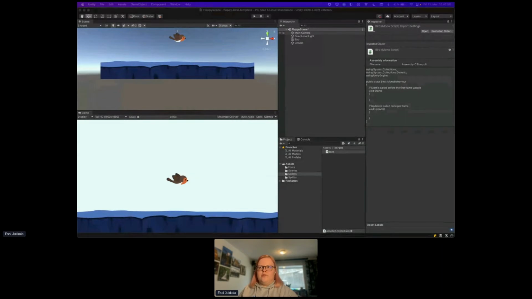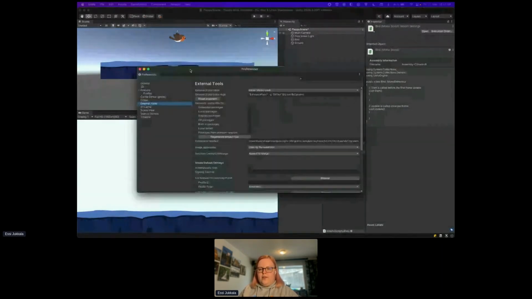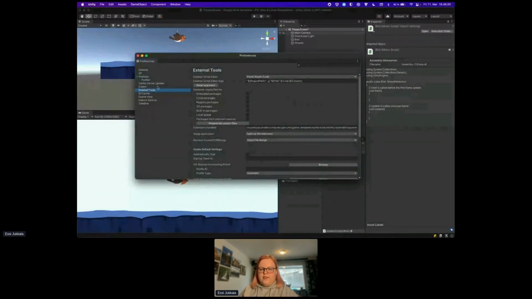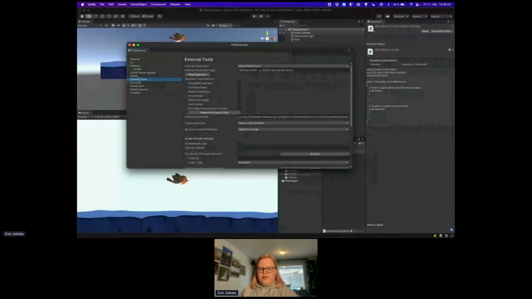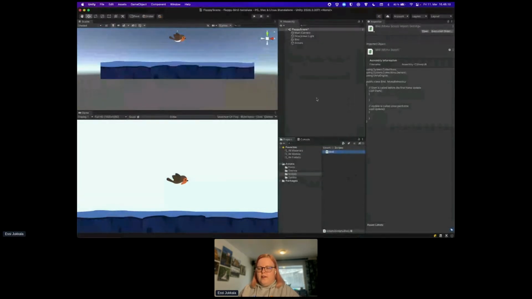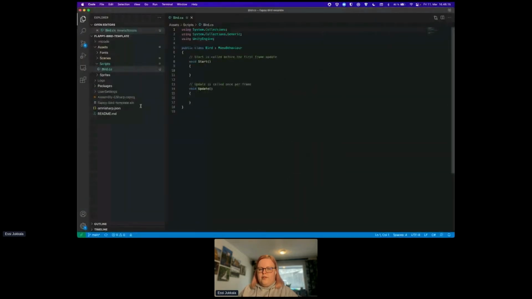I'm using VS Code, or another editor if you're using something else. Then by double clicking the Bird script, it should direct you to your text editor, and we can start actually coding something.